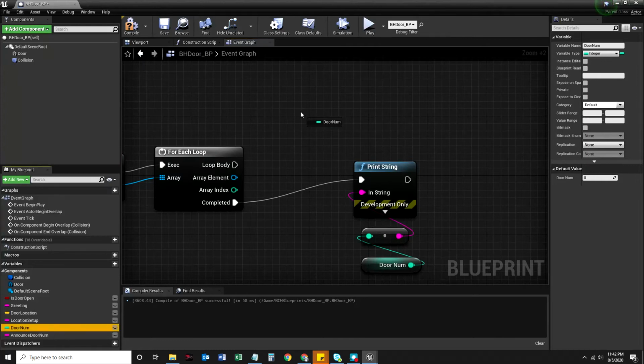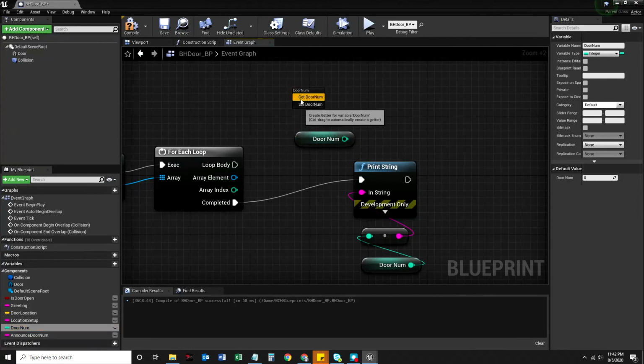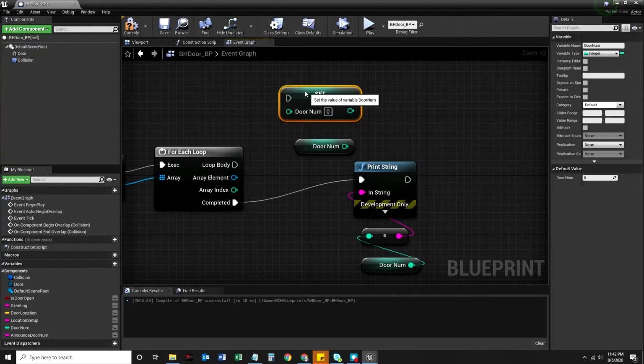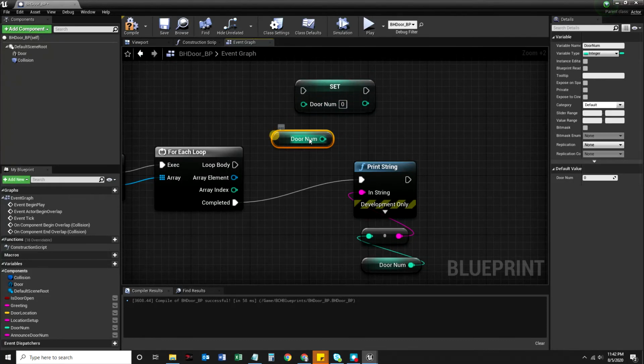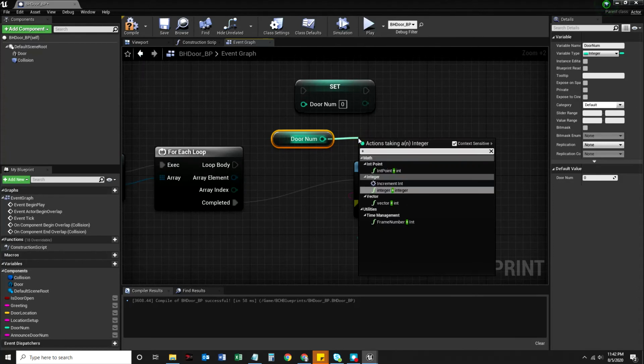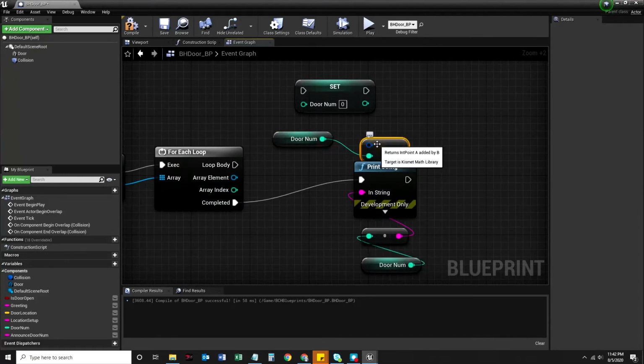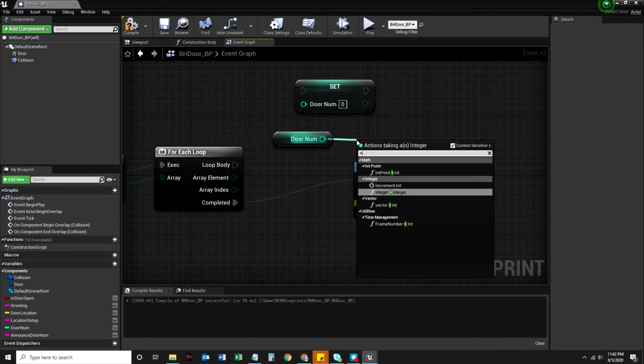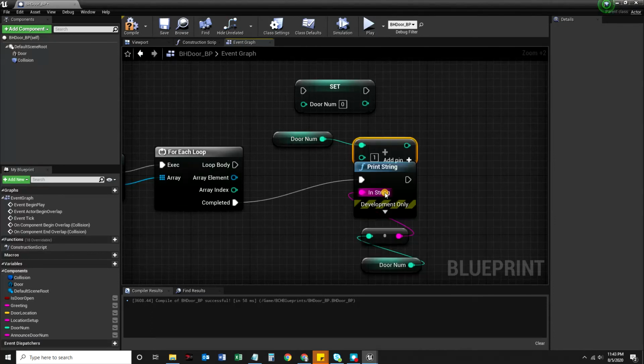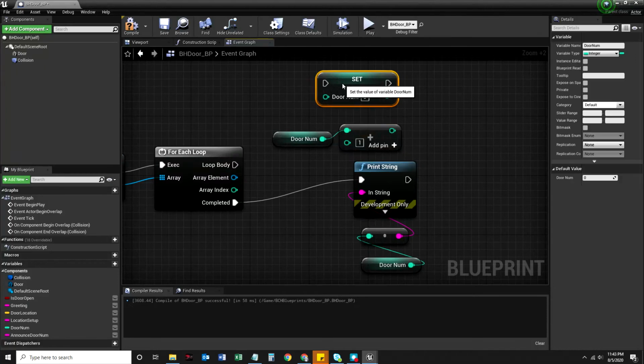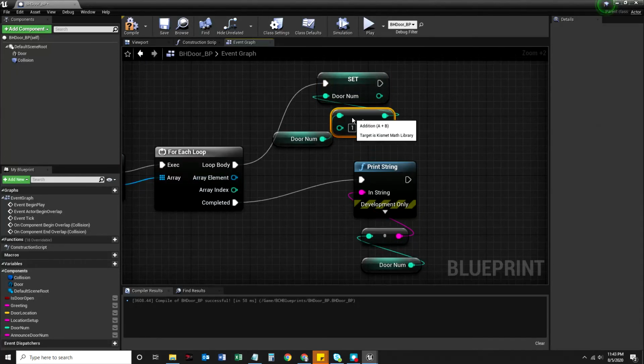door, it's going to say, hey, while door 1 is open, I am going to get a get and get a set. I'm going to set door num to door num plus, and this is going to be an integer plus an integer. Oops, not that one. Sorry. Plus. Integer plus integer. And I'm going to say door num plus 1. I'm going to set door num to what it currently is plus 1. So in the first, and I'm going to drag that loop body up to that set function.